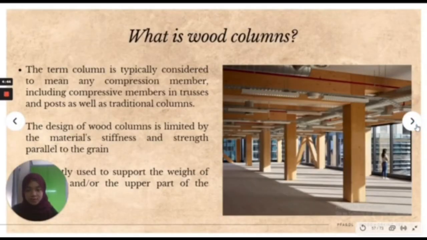So what are wood columns? The term column is typically considered to mean any compression member, including compressive members in trusses and posts, as well as traditional columns. The design of wood columns is limited by the material stiffness and strength parallel to the grain. It is frequently used to support the weight of the roof and or other parts of the floors.